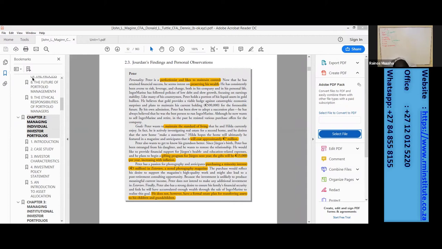So if you look at Peter Inga, his personality type would be a methodical investor, because they have an investment portfolio that they always make sure they follow when they are investing, and at the same time they are afraid of taking on risk. So investors who are afraid of taking on risk and follow a particular investment style are considered to be methodical investors.